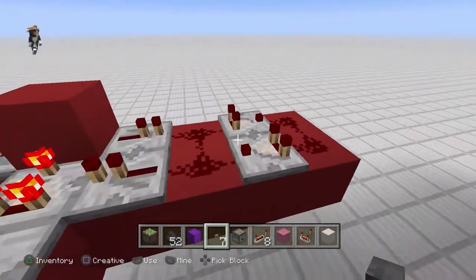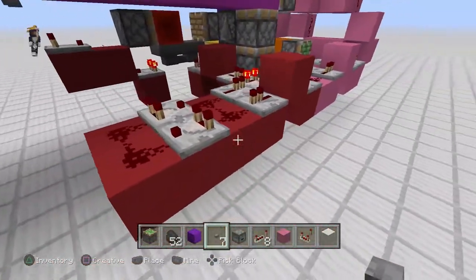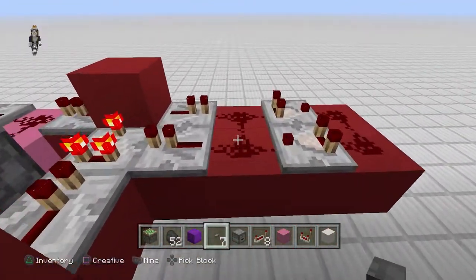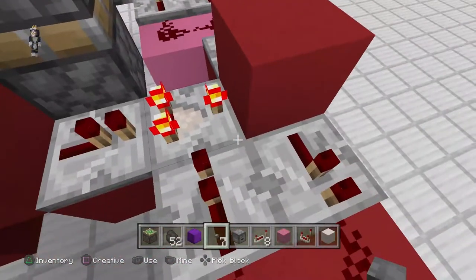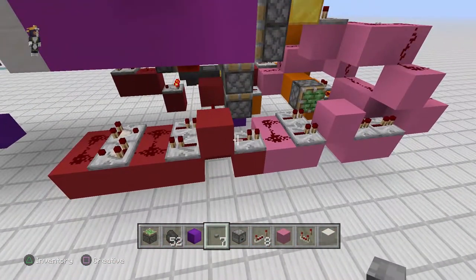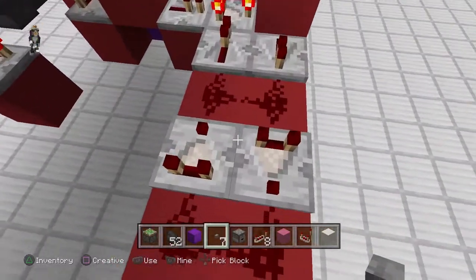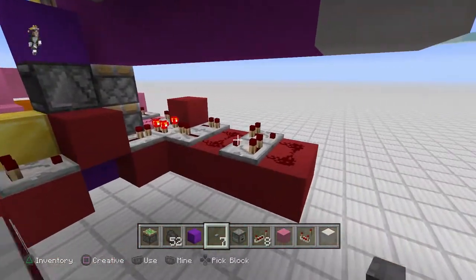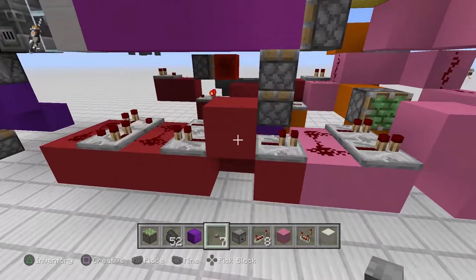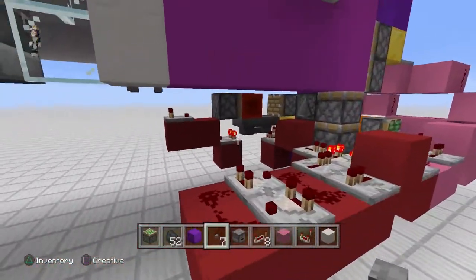Now I've tried to explain this next bit three times and done it really awfully — this has been a heavily edited video. Basically the current slowly loses its signal, so eventually when this bit loses its signal that goes off, which allows a tick through. It basically just lets out ticks very slowly — tick, tick, tick, tick, tick. Both of these circuits I learned from ill_mango — if you look at ill_mango's clocks and pulse extenders, he's kind of the guru on those things. Anyway, that was the explanation of the red circuit.